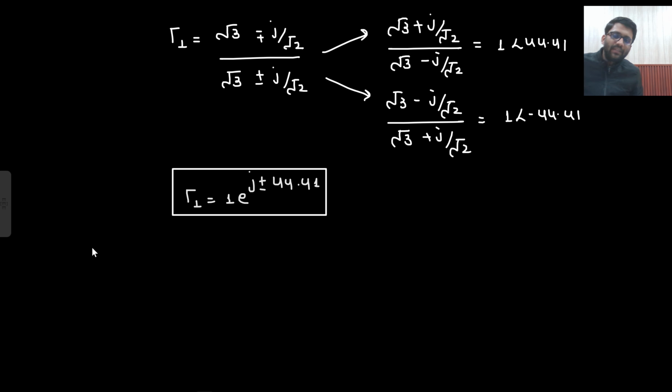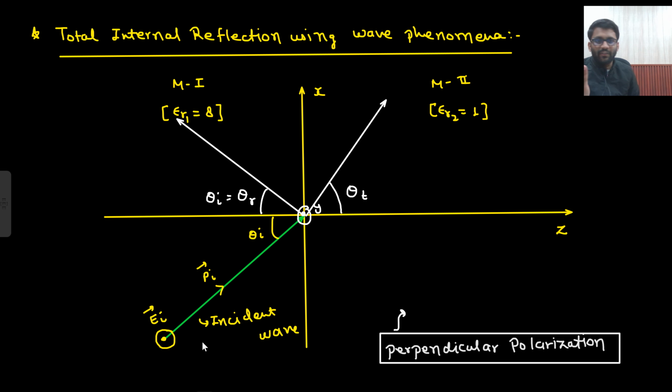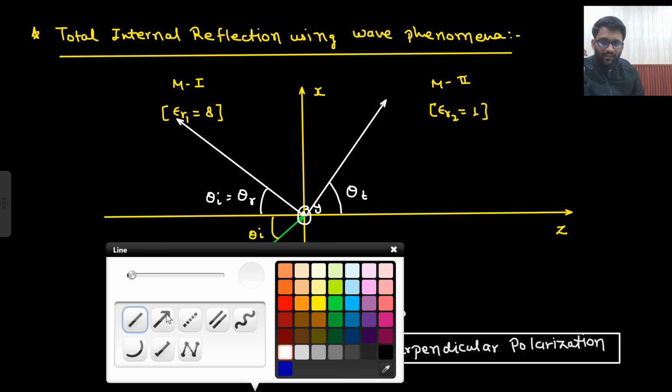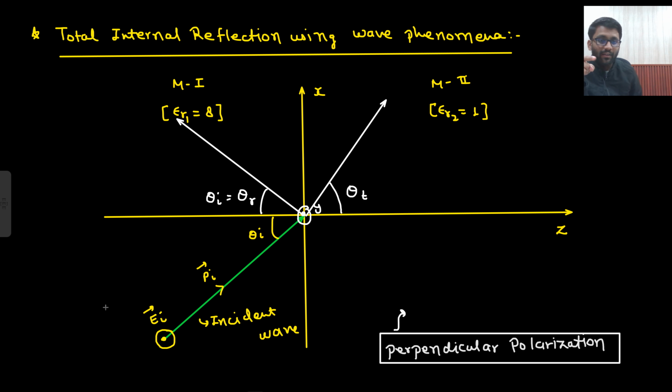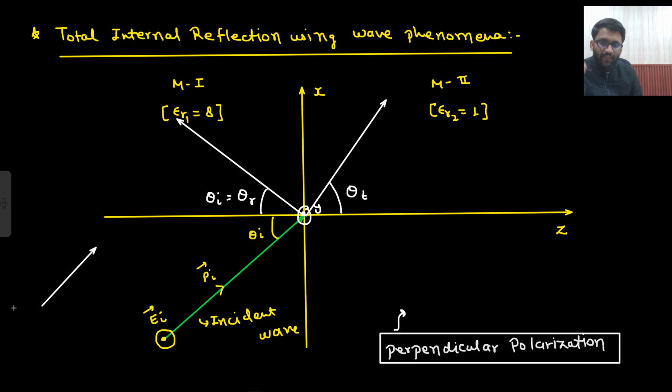Now based on this, first let me know what is your expression of the incident electric field. First write down the expression of the incident electric field. So my incident electric field is in the y direction, right? But now I need to write down how my wave is going, because I need to write down the factor of k dot r. What do I need? I need k dot r. So my wave is going like this. How much angle is this one?